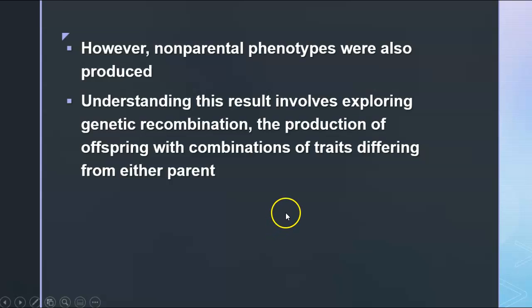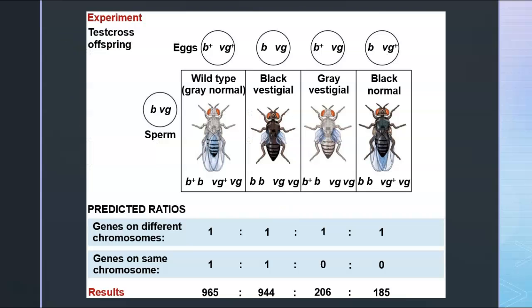And so that is the first clue that anybody had about crossing over, which we understand now is something that happens in meiosis. But this is how it was figured out that there was crossing over that occurred during the formation of the gametes. All right. So here are the numbers he came up with.